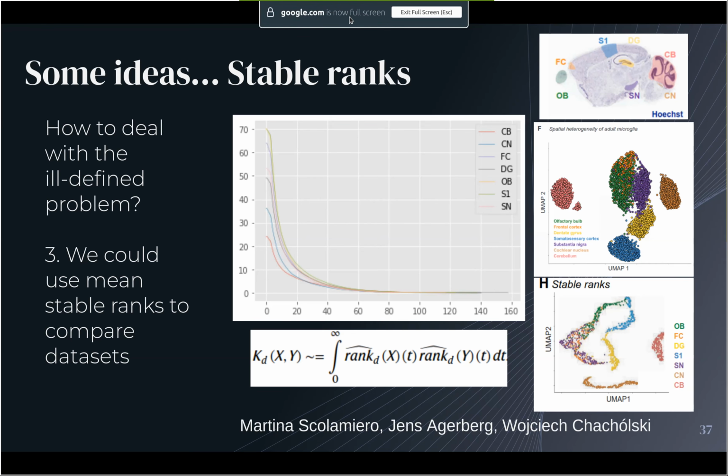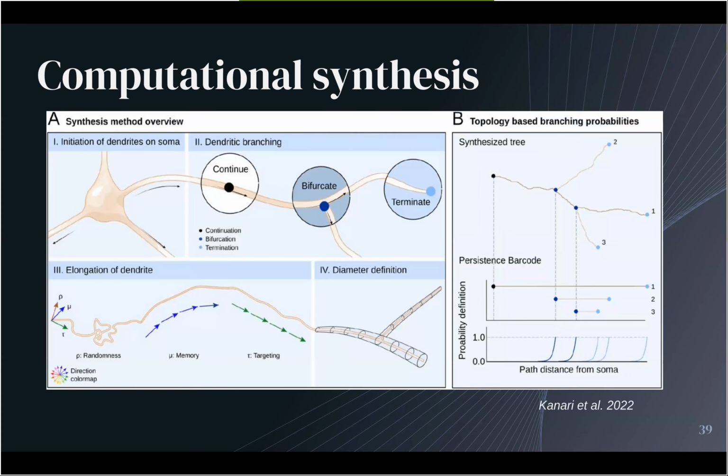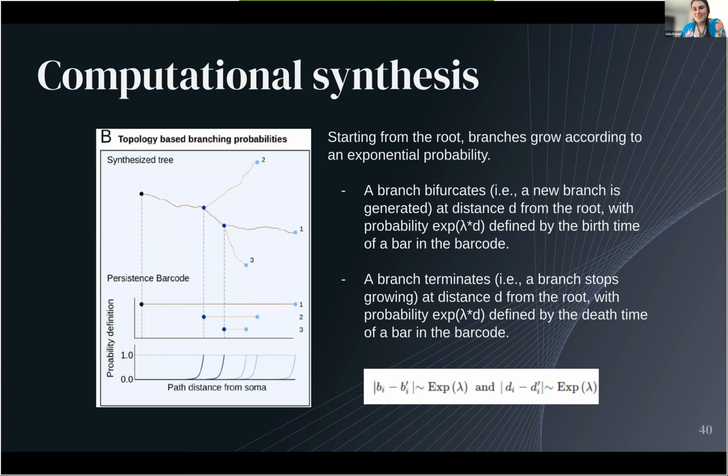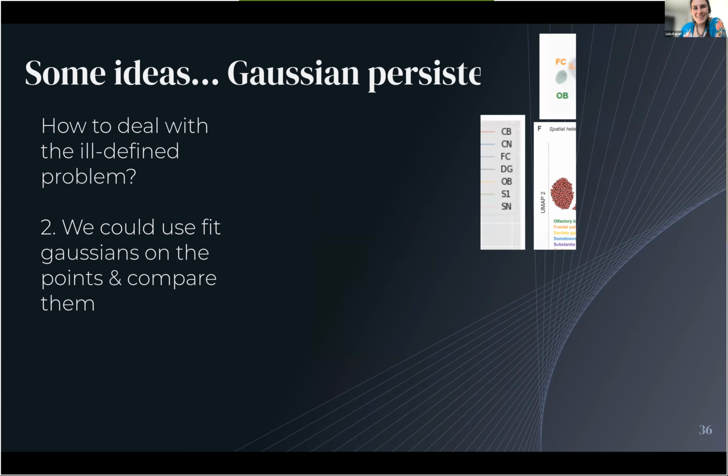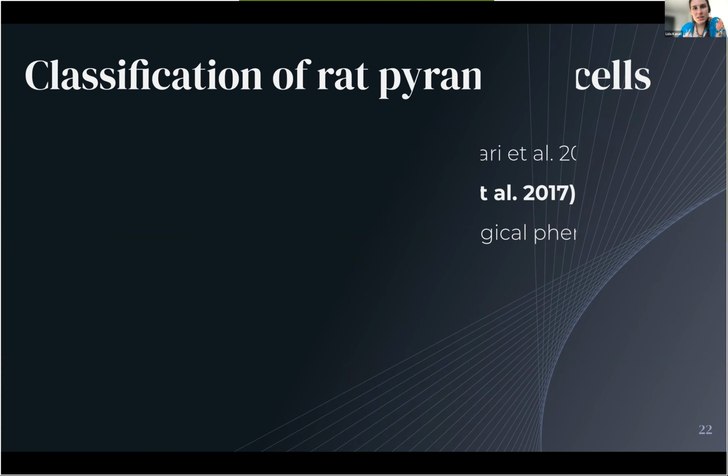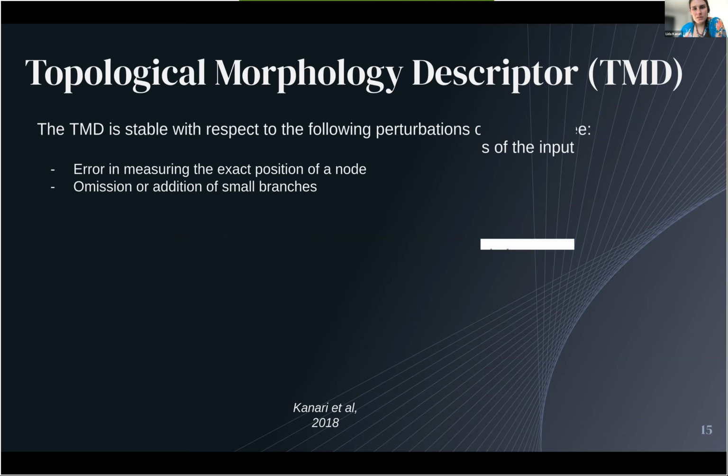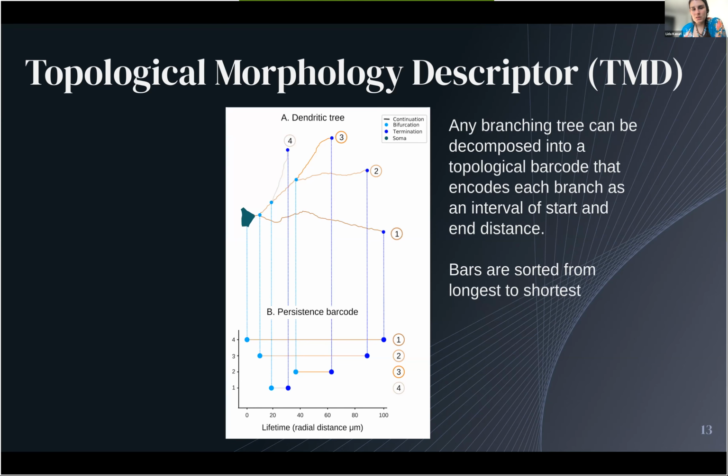I guess I can ask another question if you don't mind. Can you explain again, how did you go back from barcode to trees? The process of getting a tree out of a barcode? So this one? Yes. So from trees to barcodes or from barcodes to trees? Sorry, barcodes to trees. I guess you call it TNS. TMD. Sorry. So this part? Let me see.